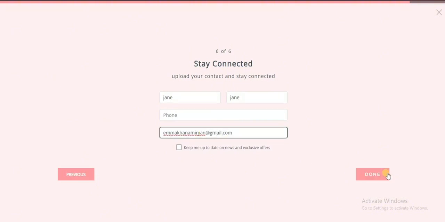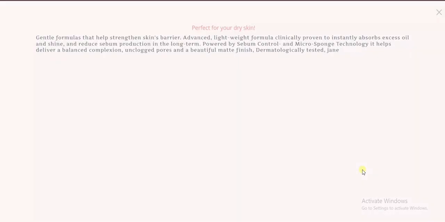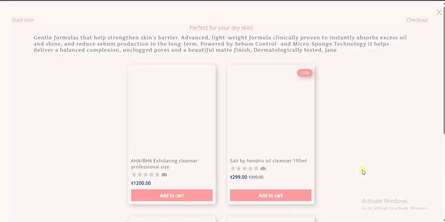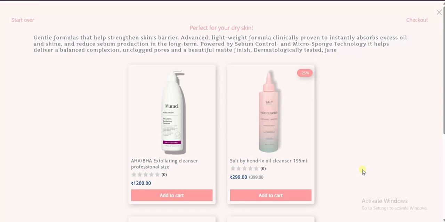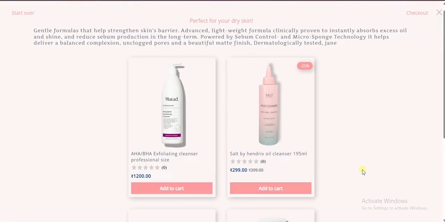Okay. And let's also choose this and put that. The results will show in a couple of seconds. And here are the products that we need to use to make our skin better. Okay, it shows 4 options.